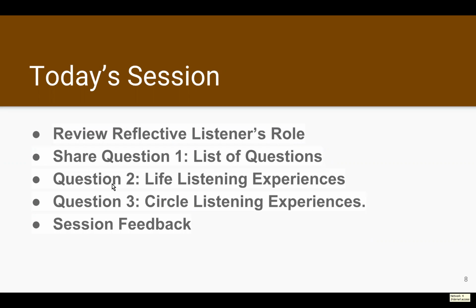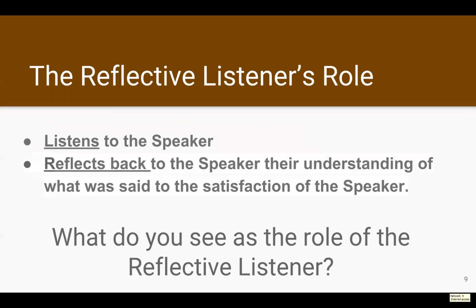We'll go into empathic listening on question 2, which is hearing what everyone's life experience has been, in general, with listening. Then we'll go into a more specific question. We'll do an empathic listening round around the circle. Within the empathy circle, what has been your experience? And then finally, we'll end with some feedback. That's a little overview of today.